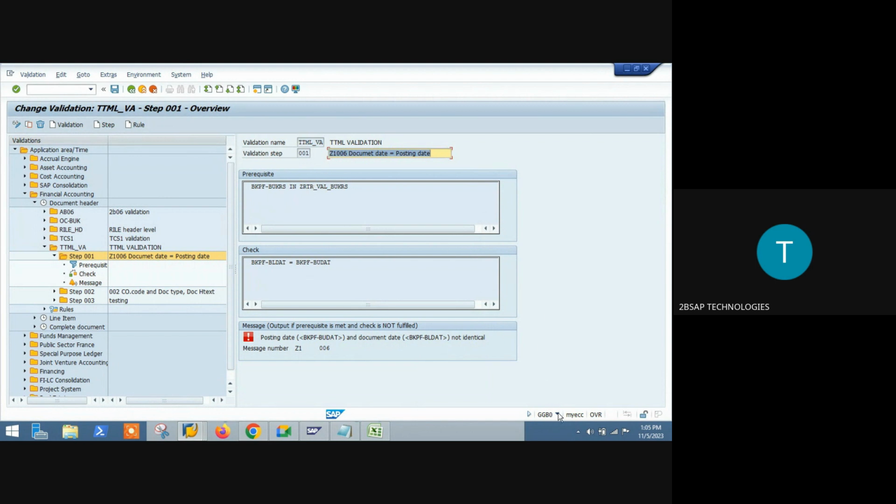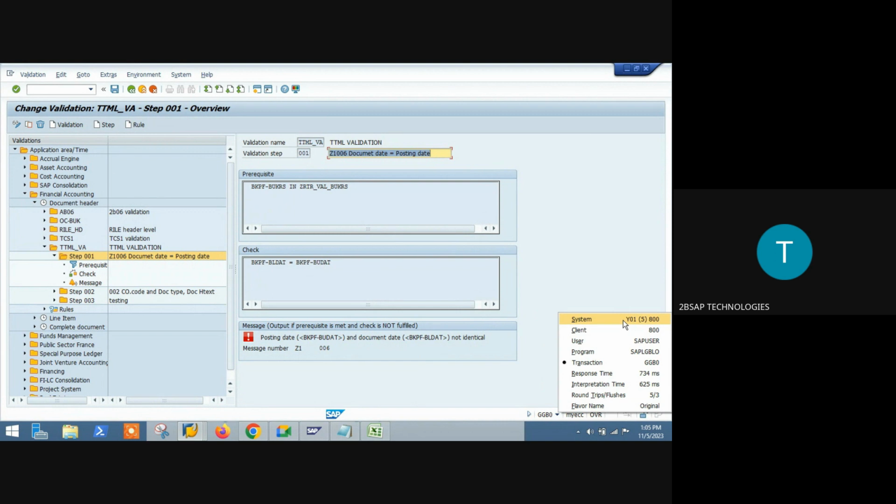Now in our case, your source system is 800. That means this is your development system. This is your source. Your target might be 810 or 820 or 900.